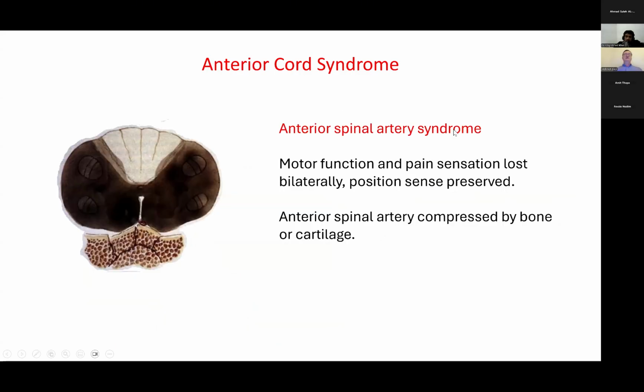Anterior spinal artery syndrome or anterior cord syndrome is another clinical significance. It happens after some vascular lesions of the anterior spinal artery, and also some injuries may cause this, which then there is a sensory preservation, the position sense preservation. However, significant paresis, even pinprick and temperature sensation loss.